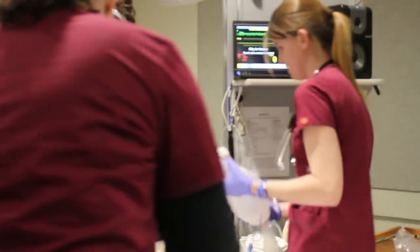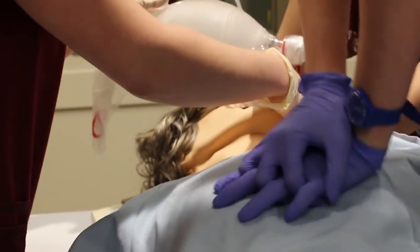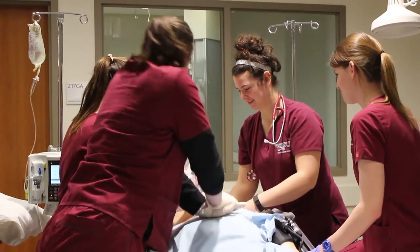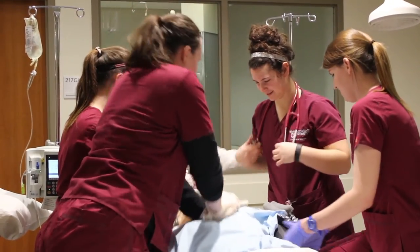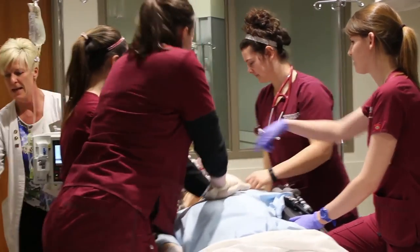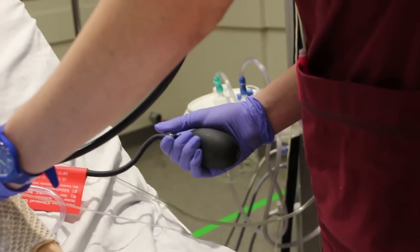Well, in my career as an ER nurse, we are faced with a lot of high pressure situations. Recently, we had a patient come in the front door who was gravely wounded. The simulation background in nursing school helped prepare me for those kind of situations. It's the ability to act fast, think on my feet, and do what needs to be done to help the patient.